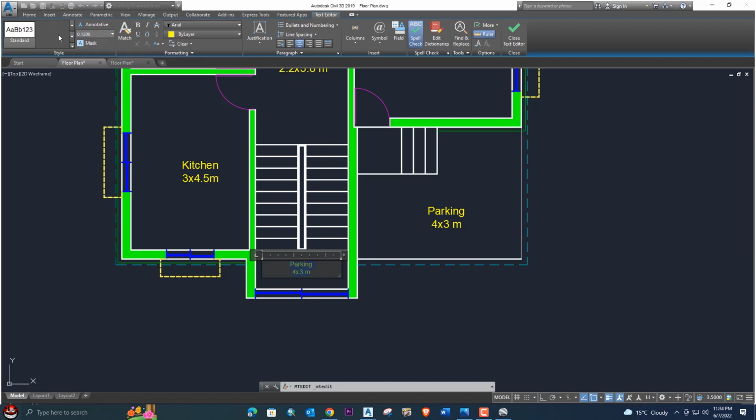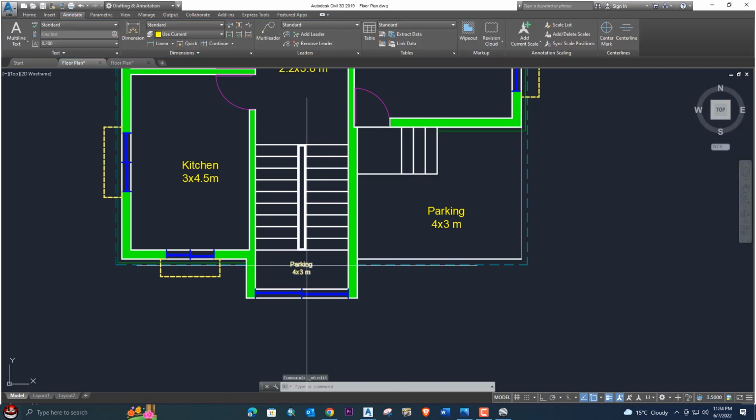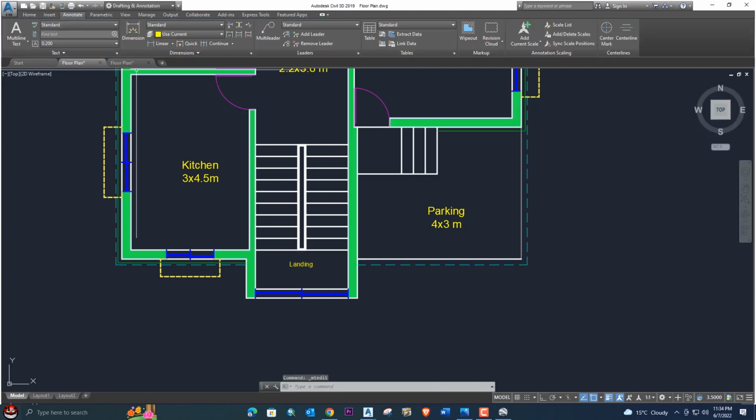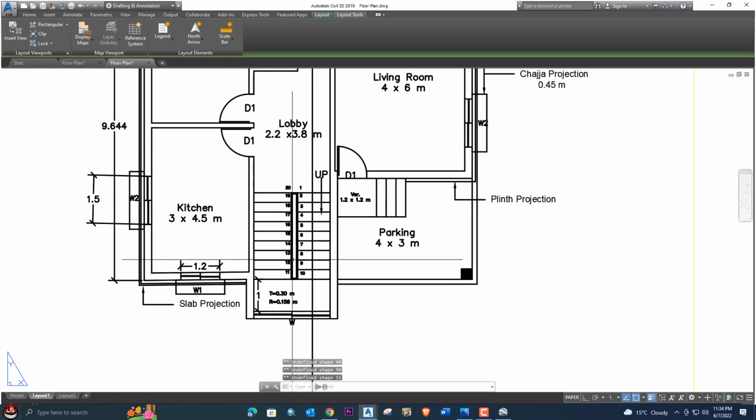Okay, now the text is reduced. Okay, and give it landing. Landing, and even you can check it here, and we will enter tread and riser dimension.